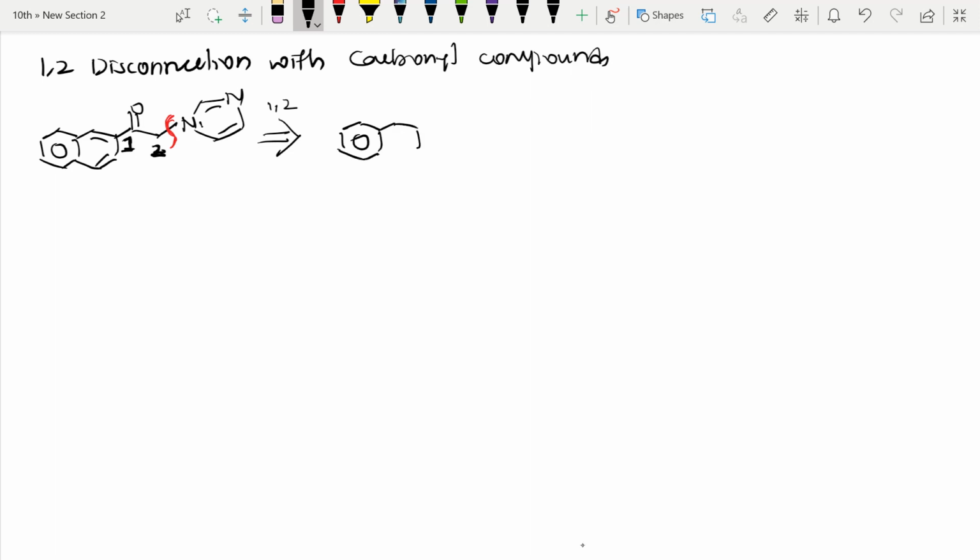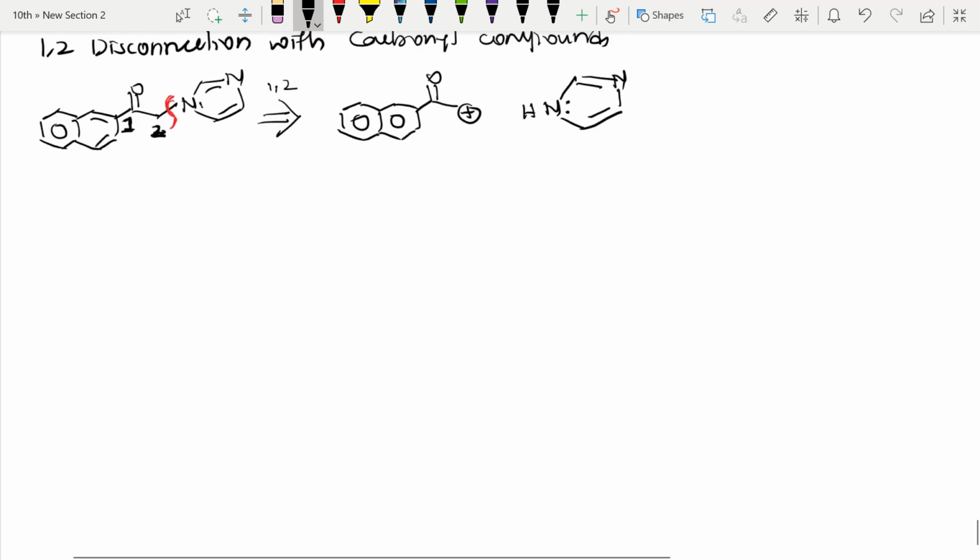What I told, you should please write it down in your book, right? So here I will get this carbon positive and this nitrogen. Instead of writing negative, I can write NH here, right? And other things as usual. Here double bond, here lone pair, so it is aromatic. And here instead of writing H positive, I can put one good leaving group. So let me write bromine here. So this is 1,2 disconnection.